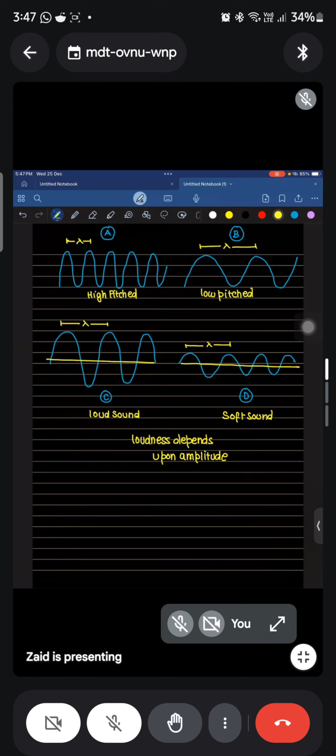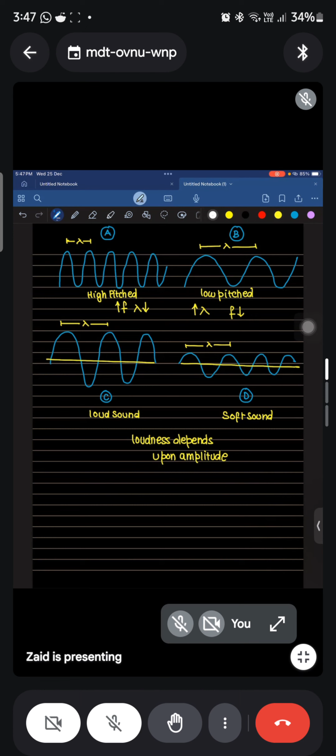Yeah, exactly. So high pitch is where the waves are closer to each other. A low pitch sound is one in which the wavelengths are farther and the frequency is lesser. Are you guys getting it or not? This is having a greater wavelength and a lower frequency, and a high frequency is a lower wavelength, and that means it's a high pitch sound. I hope it's clear to all of you. Yes, sir. Perfect. Okay, so we are done till here.